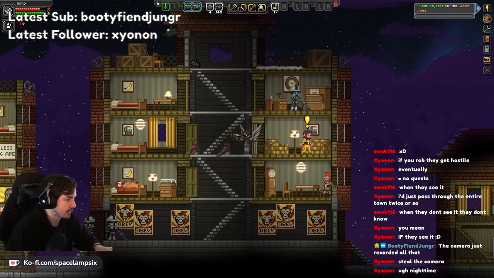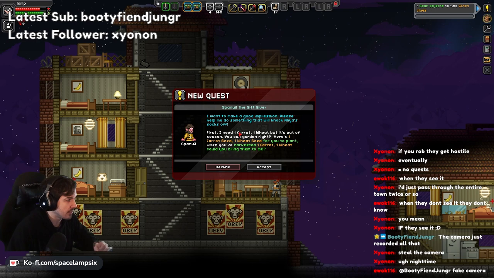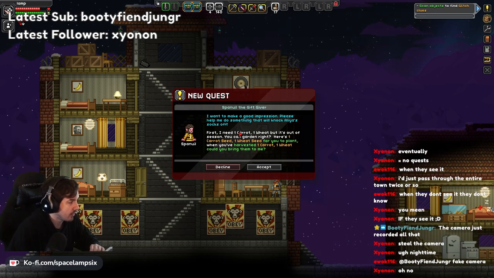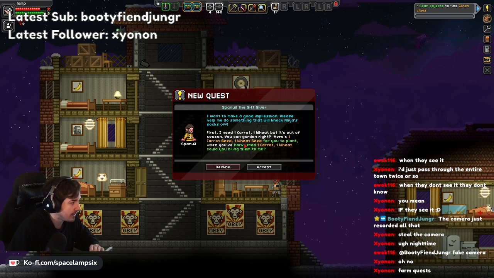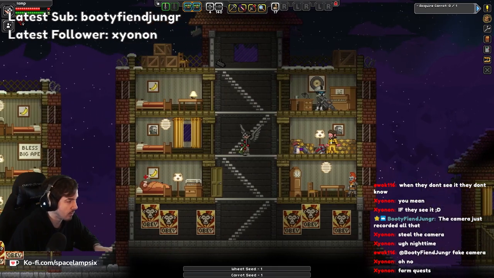Howdy there. He looks cool. He looks kind of groovy. I want to make a good impression. Please help me do something that will knock Aaliyah's socks off. First, I need a carrot, a wheat, but it's out of season. You garden, right? Here's one carrot, one wheat for you to plant. When you've harvested one carrot, one wheat, could you bring them to me? I already have that back home, so I'll do that really quick. One carrot and one wheat.